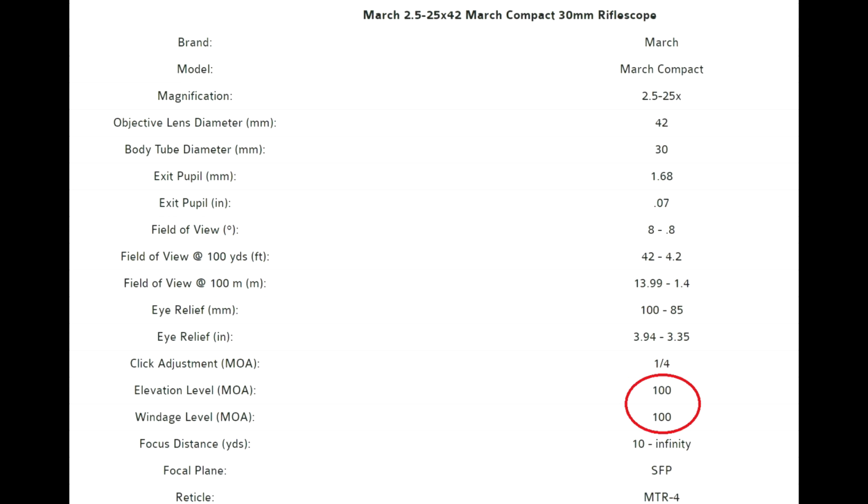The 30mm tube diameter gives the scope 100 MOA of elevation adjustment. This is more than enough to reach out to 100-plus yards in an air rifle. With a 20 MOA built-in rail, it's enough to reach out to 200 yards. And as mentioned in previous videos, this scope actually focuses down to 9 yards of minimum focus at 25x. Again, that's extremely important for air gunners who often want to focus in and shoot at things that are closer than your traditional 50 or 25 yard minimum parallax.